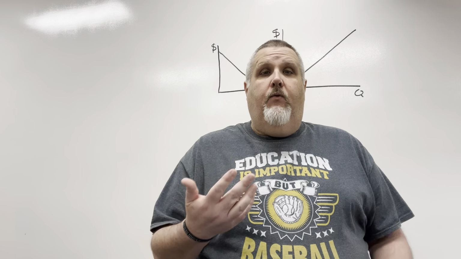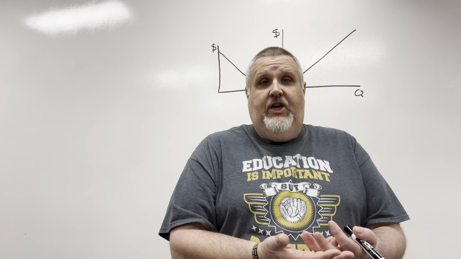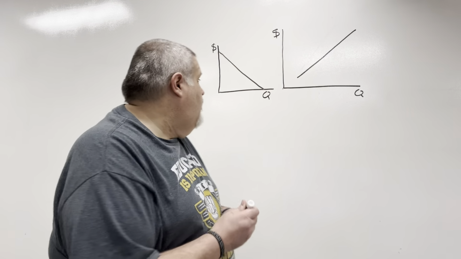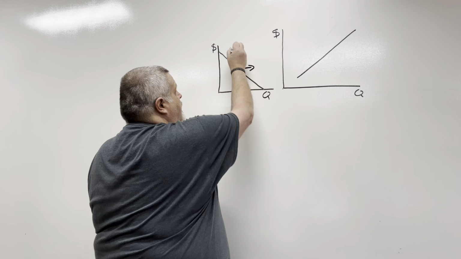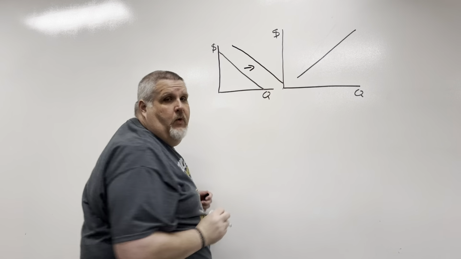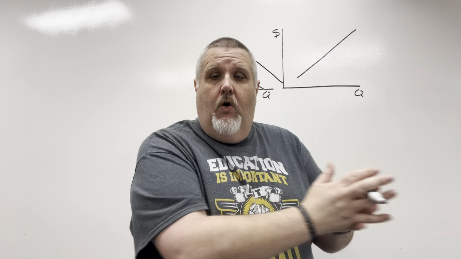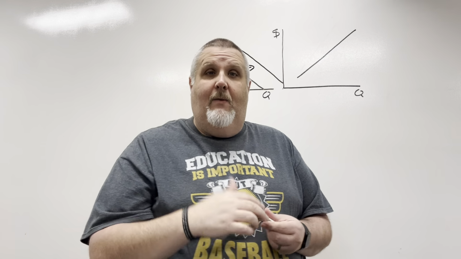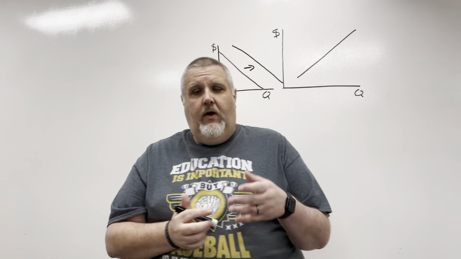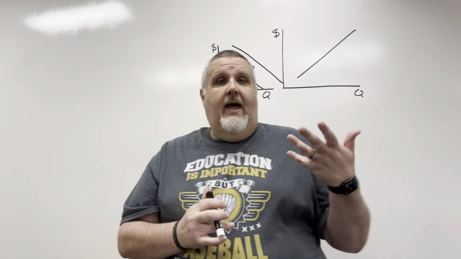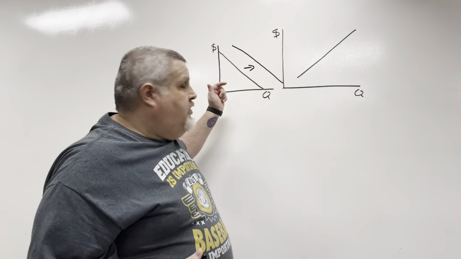So remember, if we're going to show a change in demand, we shift the whole curve. If our demand is going up, we redraw it and show with an arrow which way we're going. This might be something you have to do in an FRQ or something along those lines. If we're showing that our demand has changed, it's going to go that way.